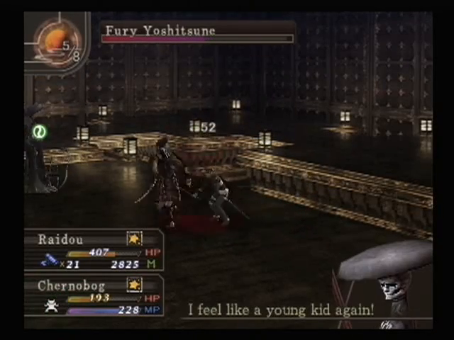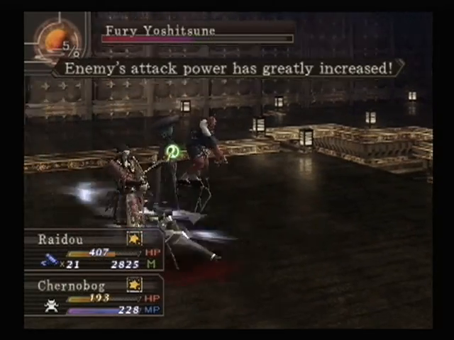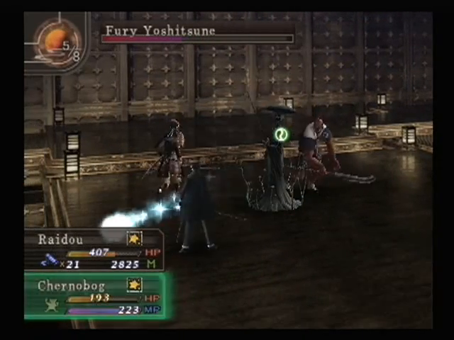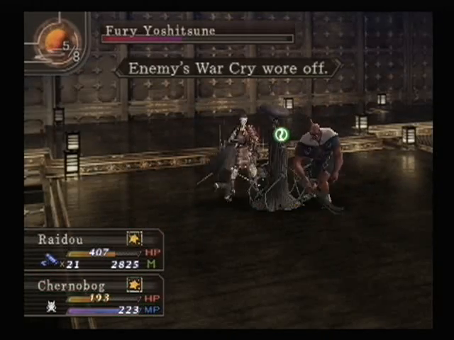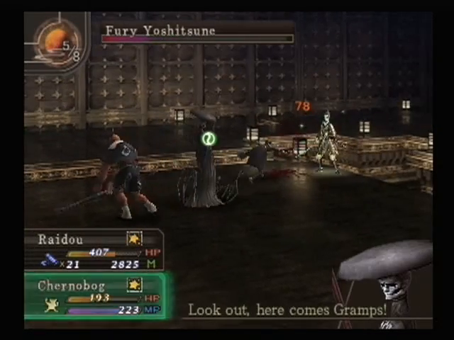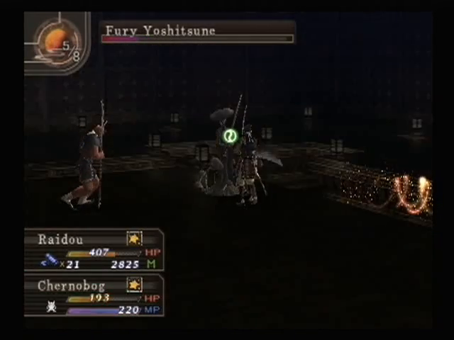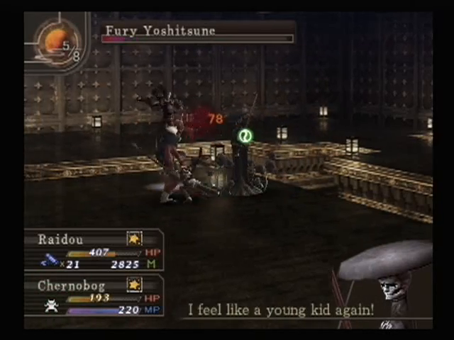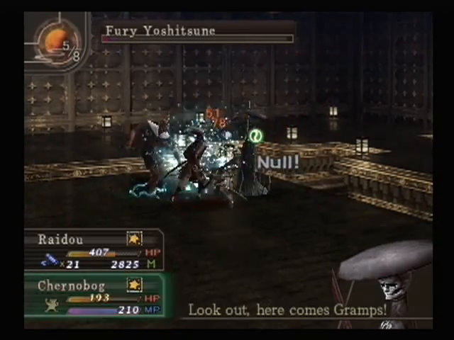Rinse, repeat, etc. Really, really, really freaking easy. No, seriously. You just stab Null Fist over and over again. Yoshitsune is never going to hurt you at all. And then when you beat him, he'll allow you to use him in the Gomaden, yay, whatever. You see? That's the easy way.